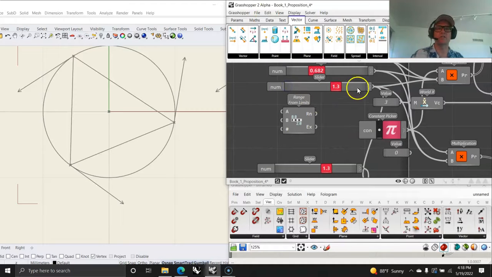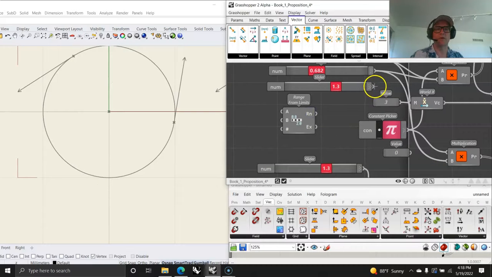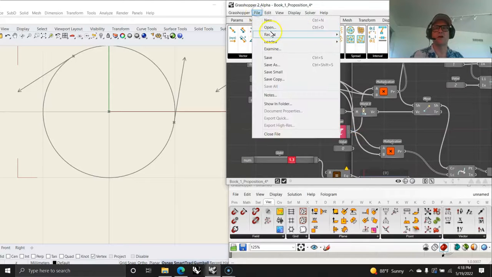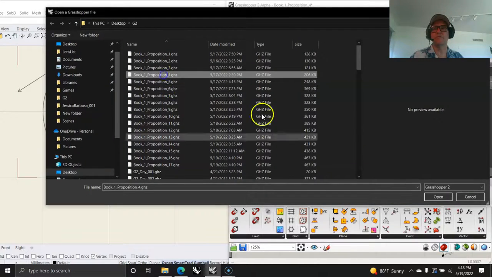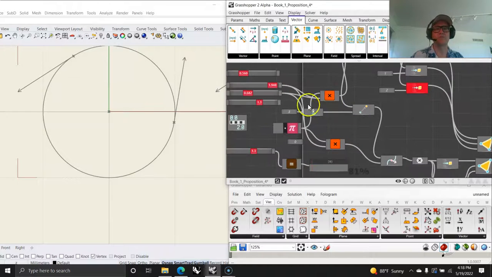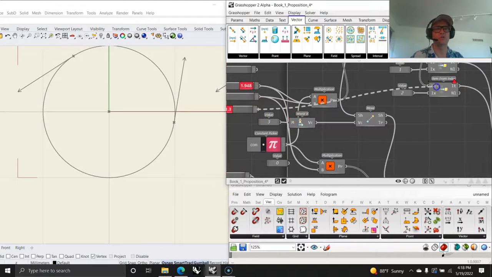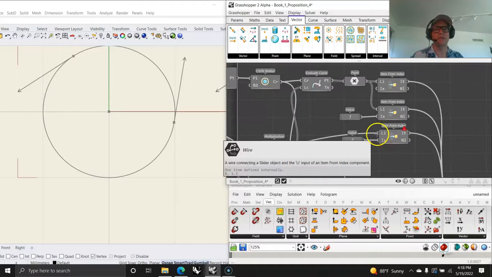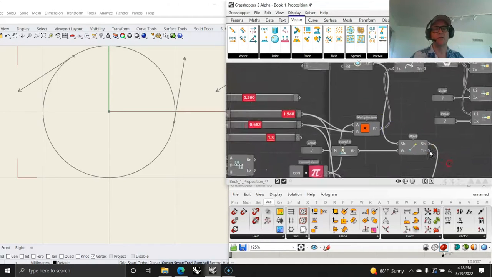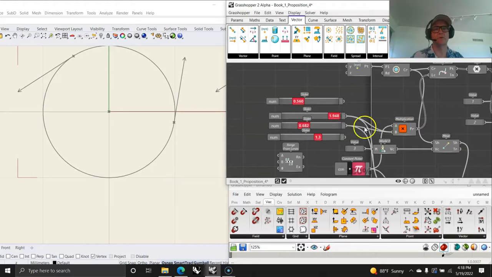Range from limits. Let's take all of this data with Control Shift into here. Sorry, I just blew that. Oh, it didn't go back. That's a pain in the butt. Let's file open again, 4, and hopefully it didn't save. It did. So now I'm going to fix my scripts and find out where that slider was supposed to go. It was supposed to go into this one, but then that other one was supposed to go into this one. So now I've messed it up.